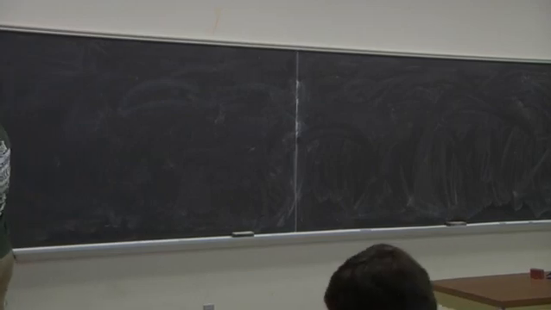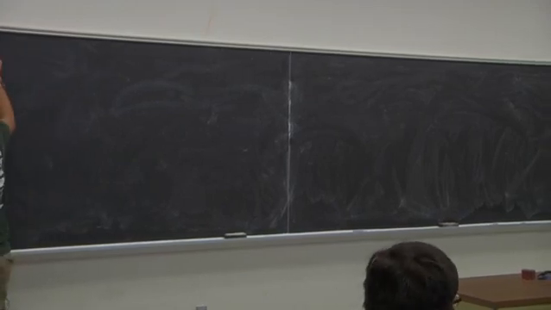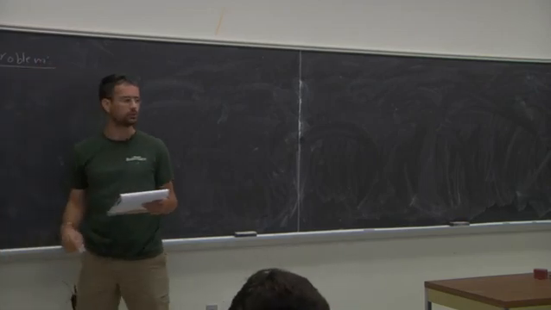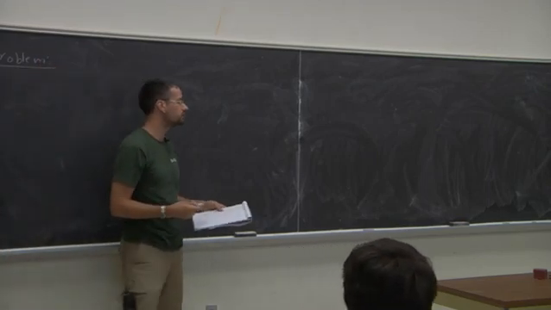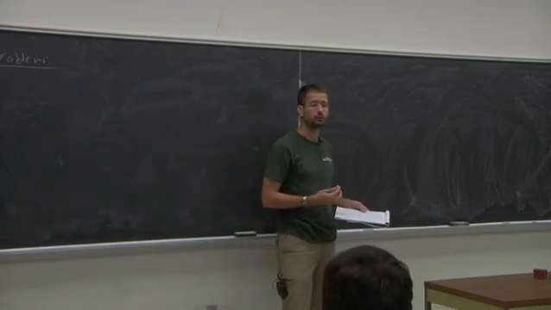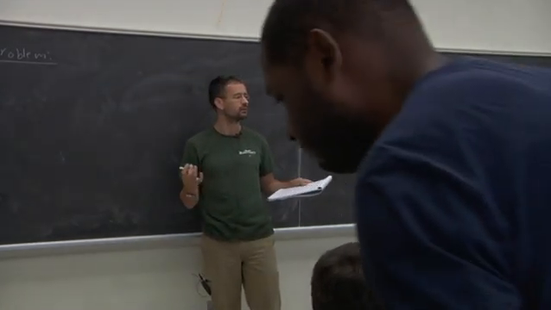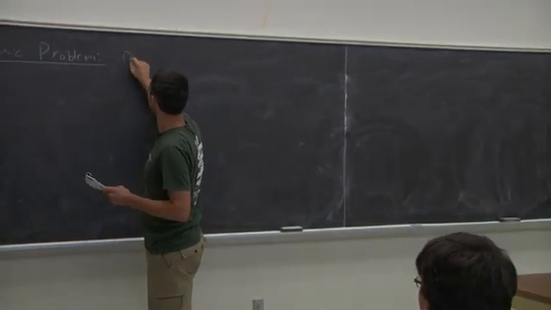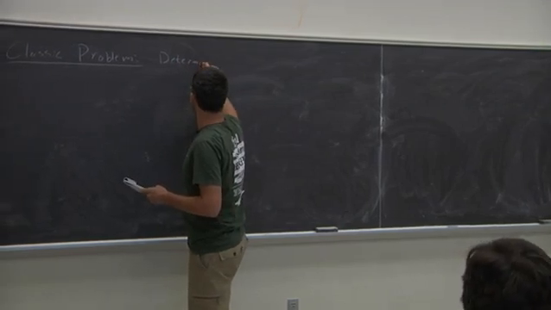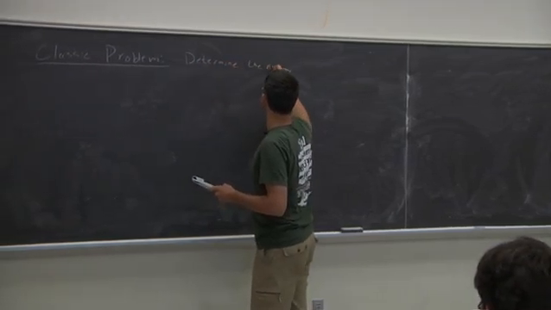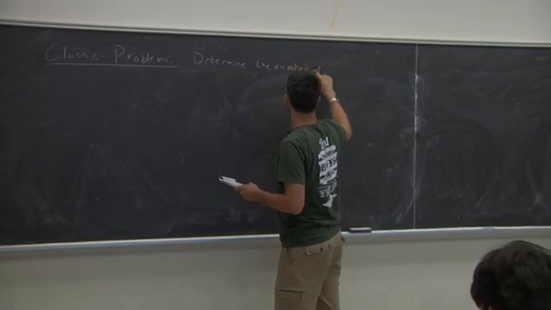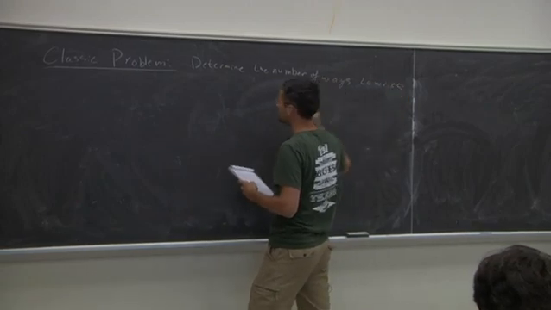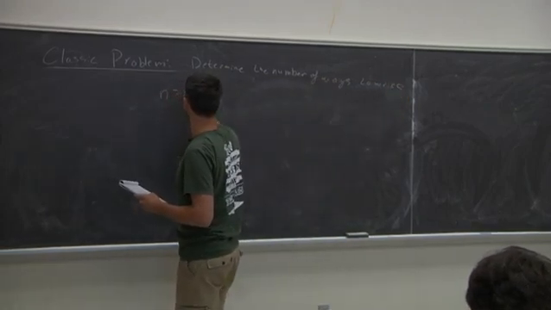All right, so there's a classic sort of problem that you might ask yourself if you're a number theorist, or if you're just a math person in general who likes the interesting bits within math itself. That's what number theory is about. It's not about finding all the things in the world where you can find math. It's about finding beauty in the math itself. And one of the things that people tend to like is things like, determine the number of ways to write an integer n as the sum of two squares.